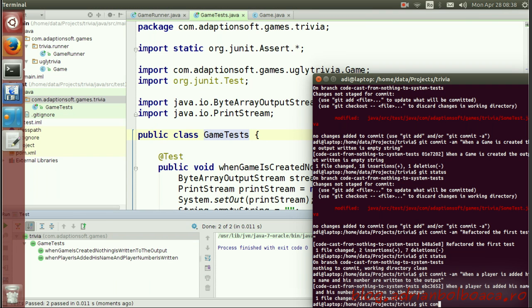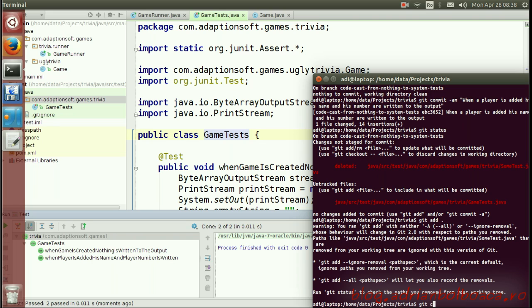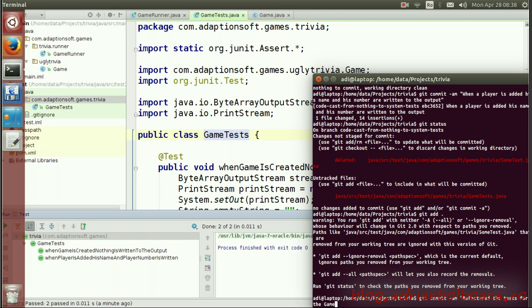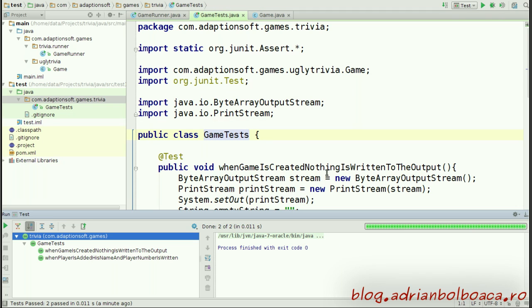Let's commit now. Refactored. Sorry, I would need to add as well because I renamed the file. So now I'm gonna say that I refactored the tests for the game class. Good.